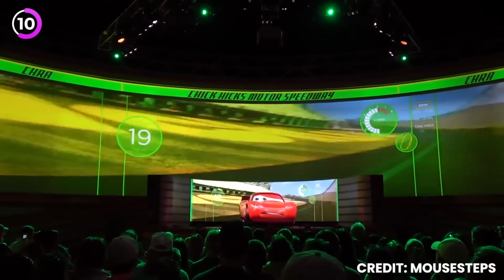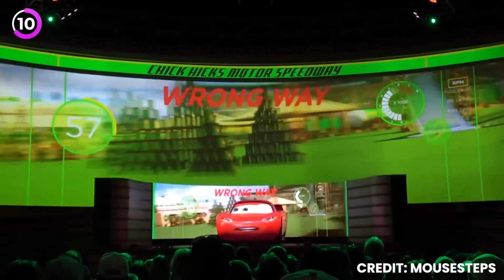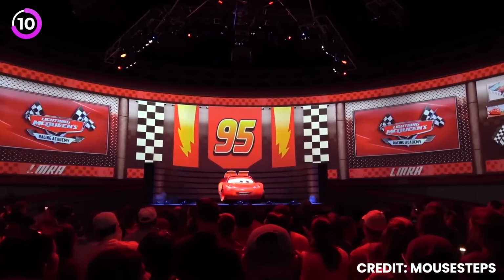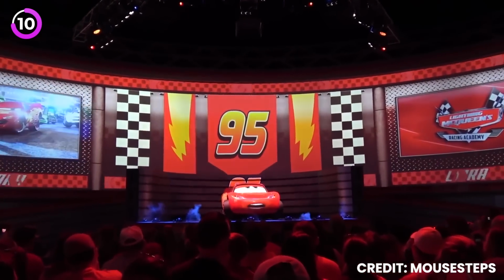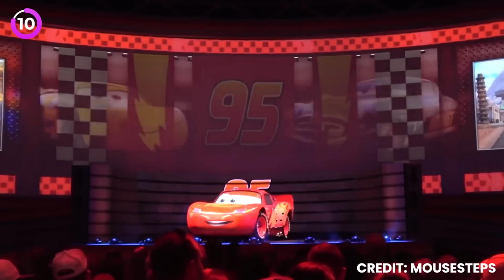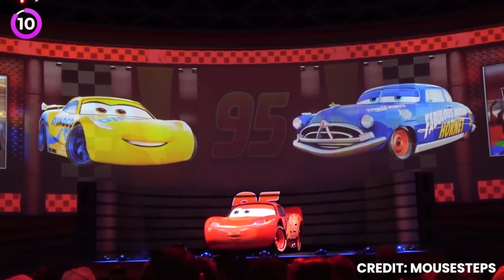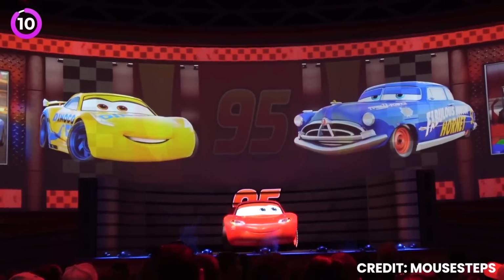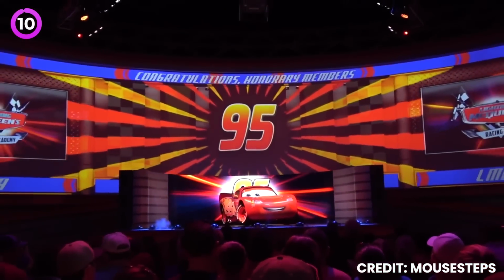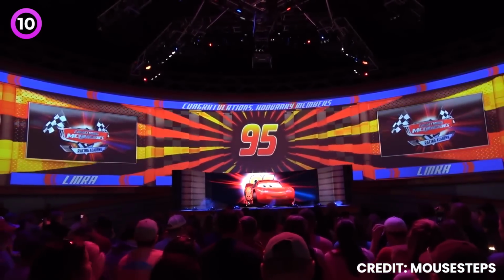Because of the simple nature of this attraction and weird location in the corner of the park behind Rock 'n' Roller Coaster, it is largely skipped, and therefore, we think it's a shame to miss. This could have easily been our number 1 pick, but the biggest letdown is that we only get to see this beautiful robot from the front about half the time. And even when Lightning himself is front and center, most of the attention is pointed towards screens. Because of this, we are only giving this animatronic a 4 out of 10.